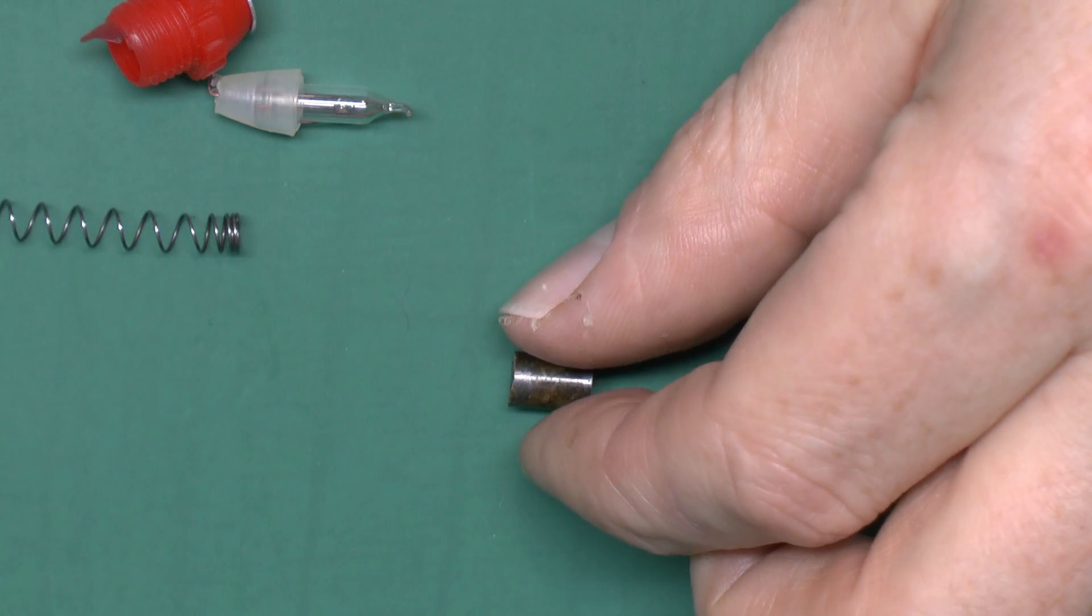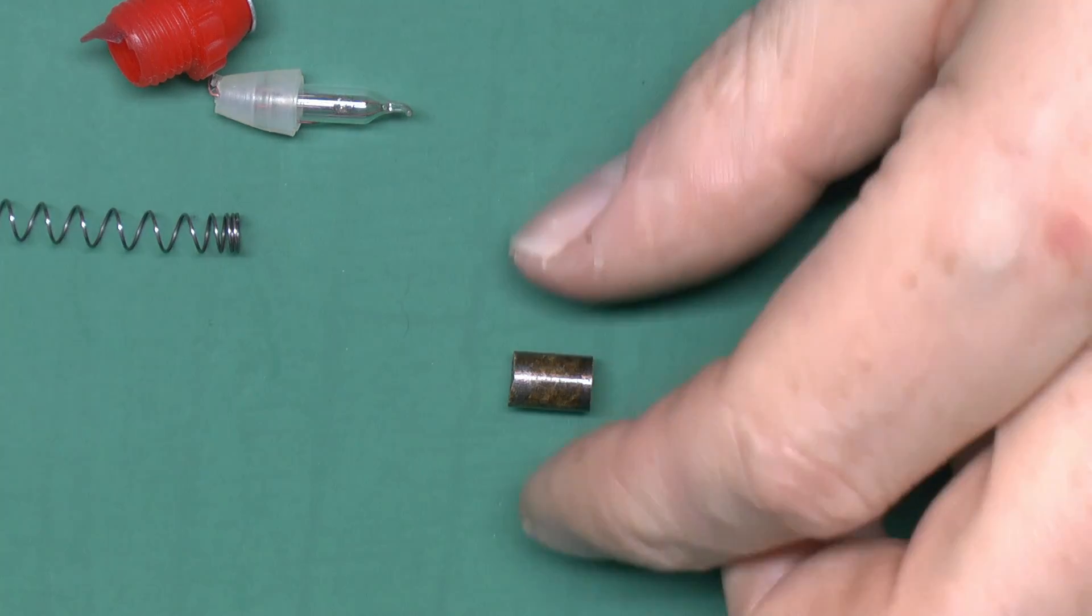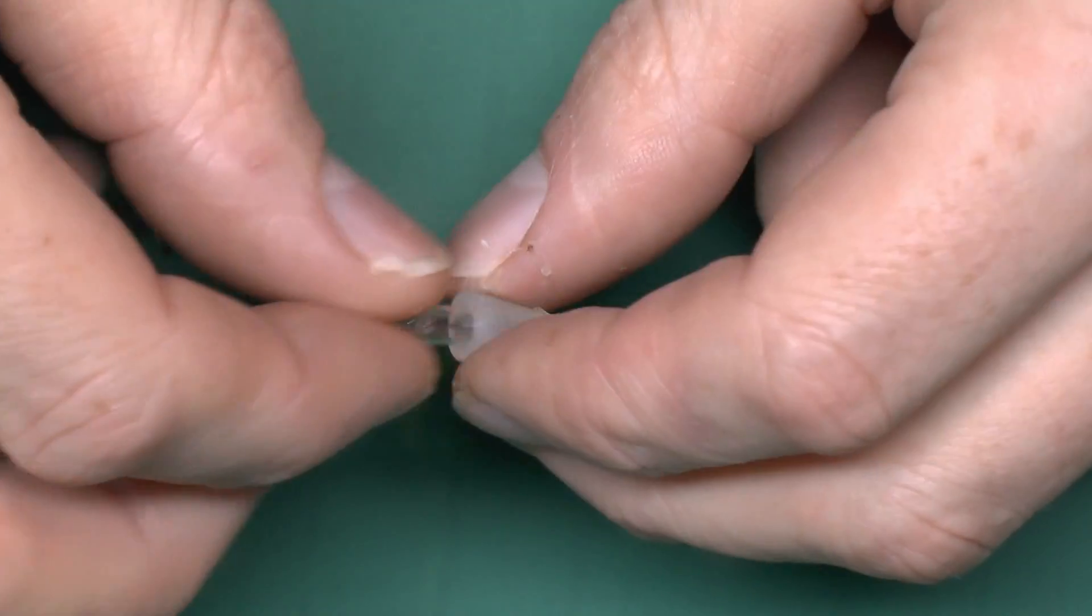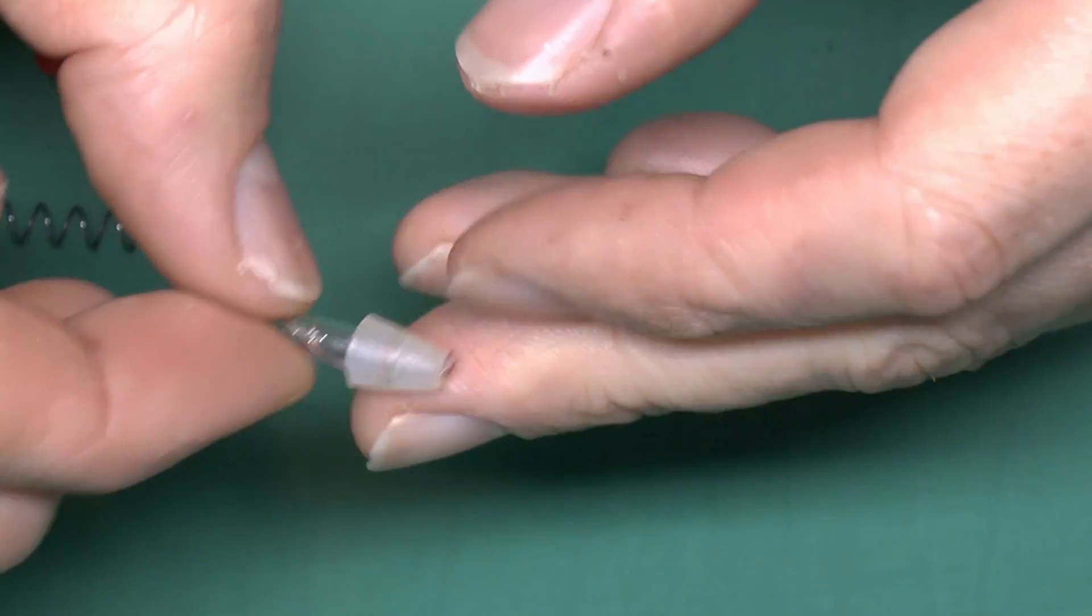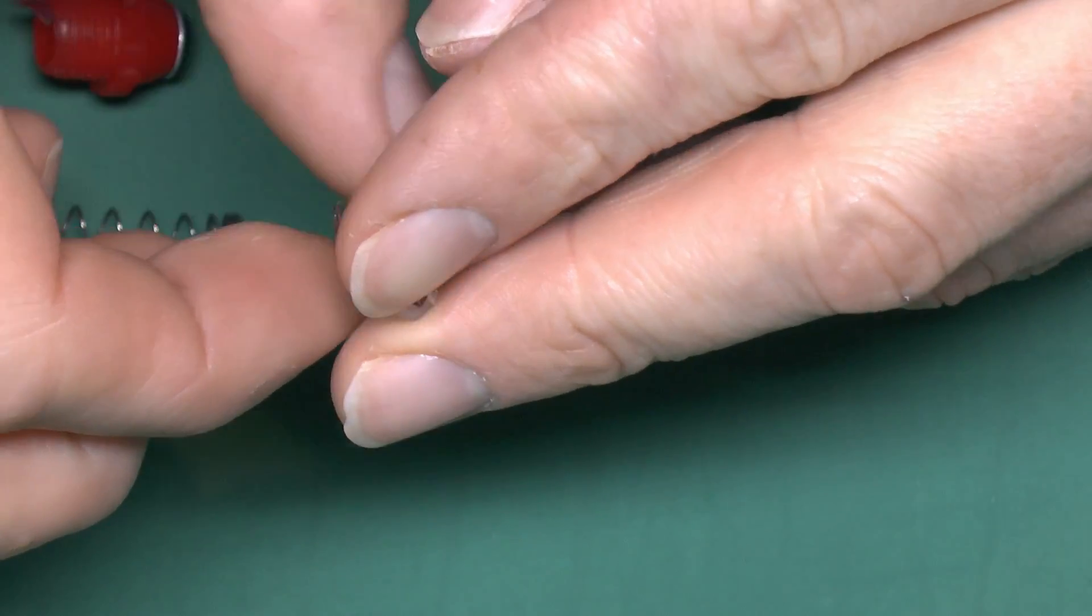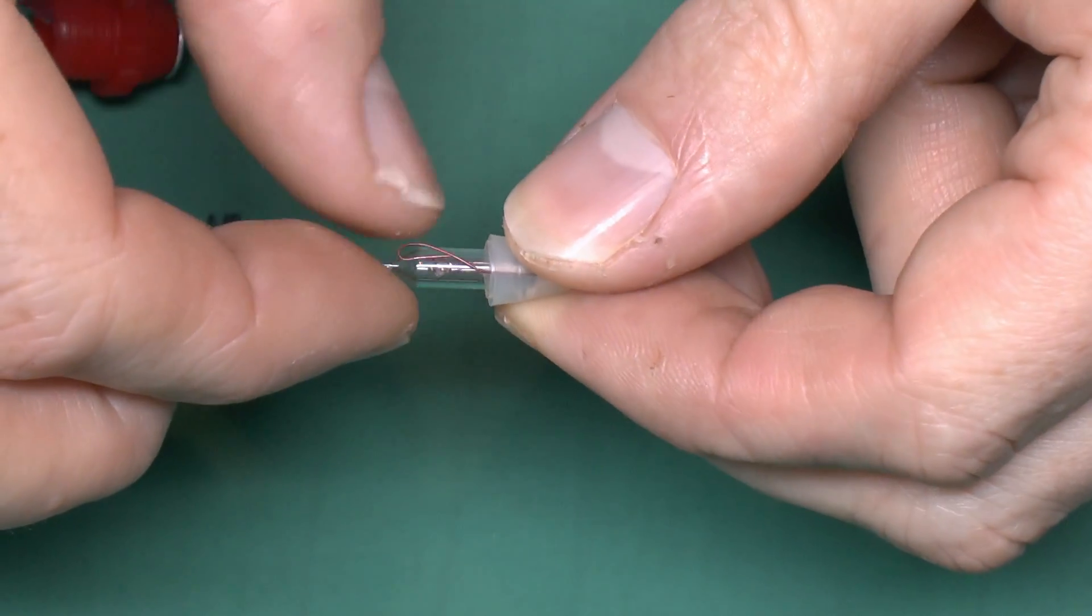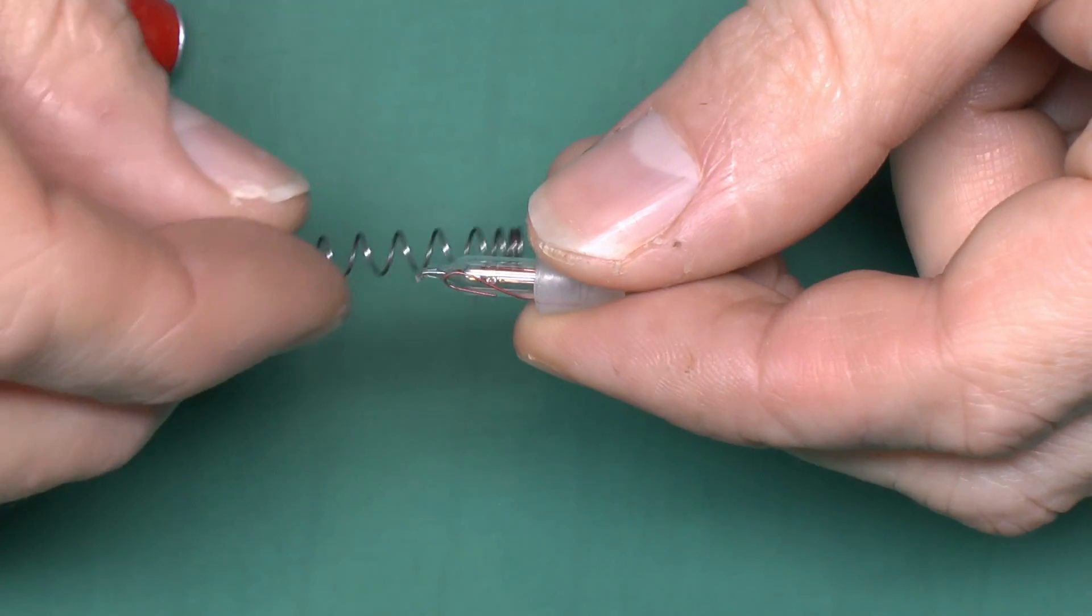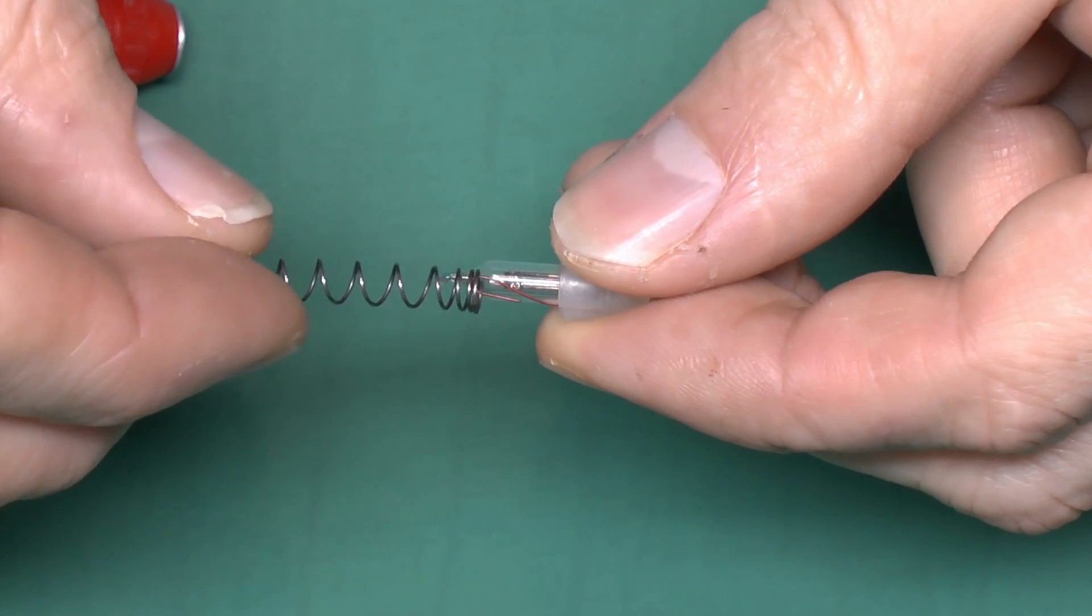Next, we have this little pellet, which is actually a resistor, possibly some kind of carbon material. On top of that, we have the neon lamp itself. Just a small glass enclosure. It has two wires. One wire that comes out the bottom there. This plastic part is just pressed on. And then there's the other wire there, just poked up the side.